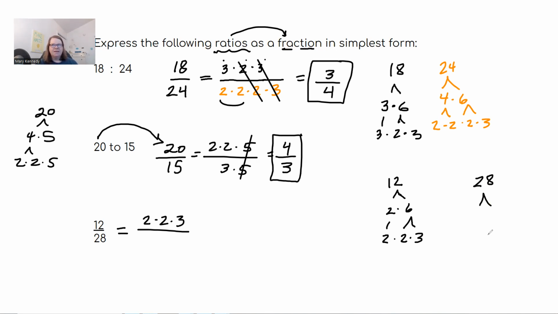28. What comes to mind would be either 2 times 14 or 4 times 7. I would do 4 times 7 probably. It doesn't matter, because remember, when you break it down, you'll always end up with the same final answer. So 4 is 2 times 2, and then the 7 is just 1 times 7. There's nothing else I can multiply to get 7. So I'm going to put 2 times 2 times 7. And then I'm going to mark out what I can. The 2s can cancel, the 2s can cancel again, and that's it. I have a 3 on top and a 7 on the bottom. There's nothing to combine those with. So 12 over 28 reduces to 3/7. All right. I hope that method helps you.